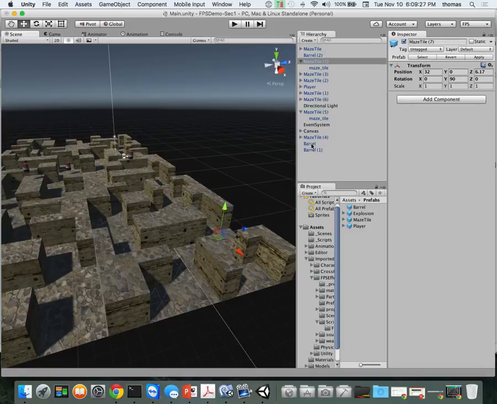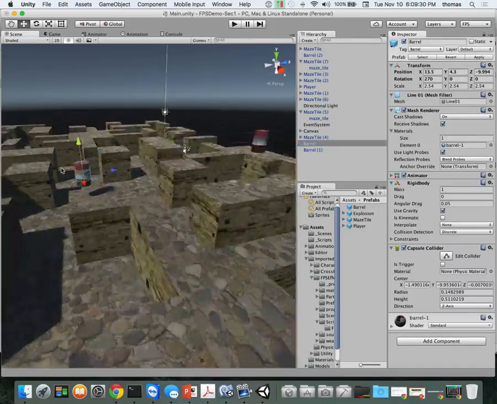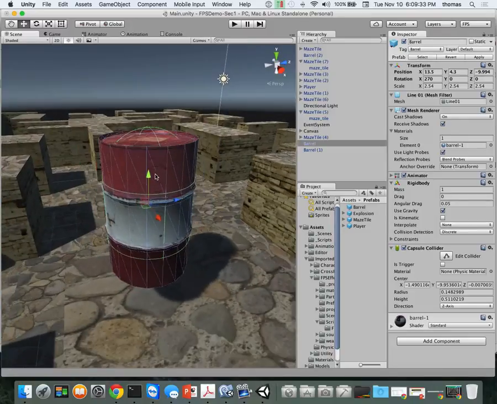So let's go into the barrel and focus right on it. There it is, and zoom in, and we can see that the top of the barrel has a problem because I'm using a capsule collider, but the top of the barrel is flat. It'd be nice if we had a cylinder collider, but we don't. So let's go back into the barrel itself, and if I look at the capsule collider, there are things I can try to fix it, like expanding it up this way to make it a little bit bigger. But the problem is that I would have this big space up here that would be like a ball. That's not good. So we're going to get rid of the collider.